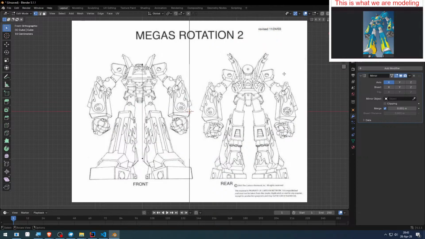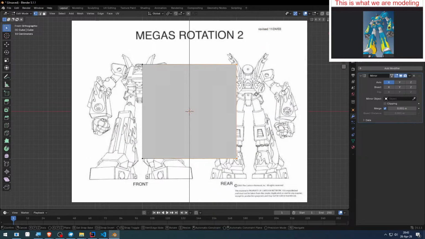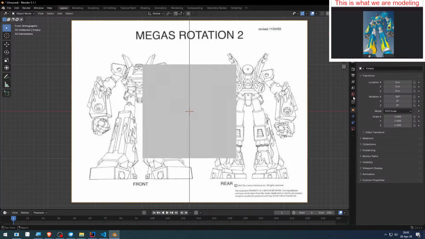I'll delete these. Oh no. I don't know, man. Let's undo all these steps until we remove the mirror modifier.